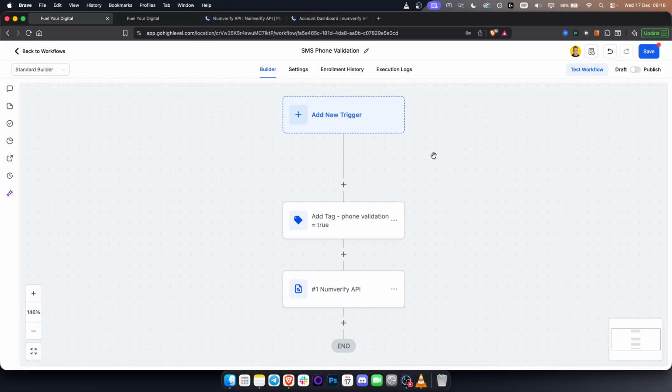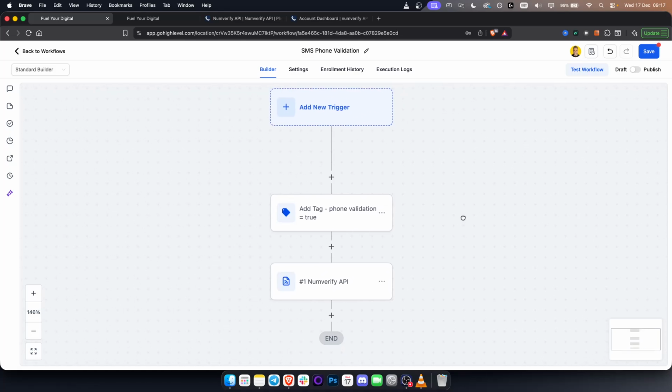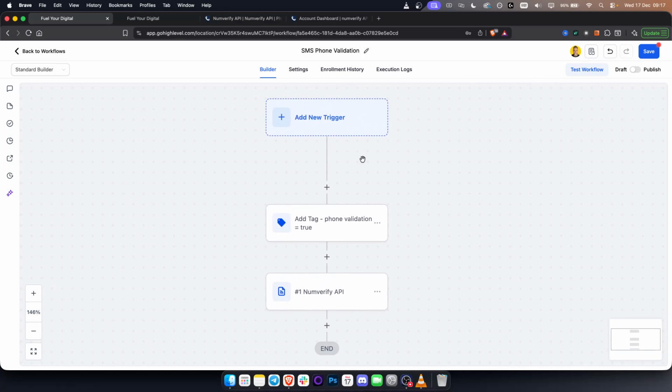That being said, once we know this, we know that if we want to send a lot of SMS messages out there, like hundreds of SMS messages, we want to make sure that we have our numbers verified. If you have a lead list of 1,000 people and 1,000 different phone numbers, you need to verify all of them, okay? So how are you going to verify them? You're going to verify them with this particular automation, which you're going to add on top of what you're already doing.